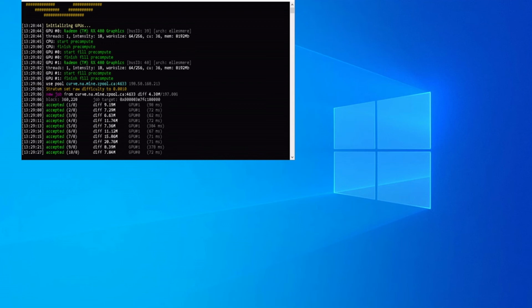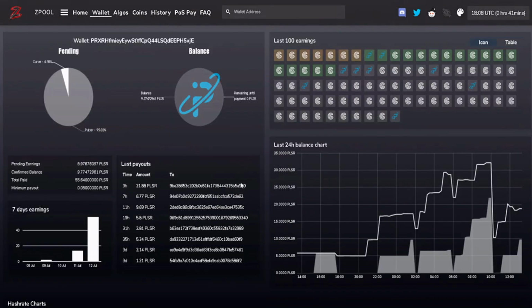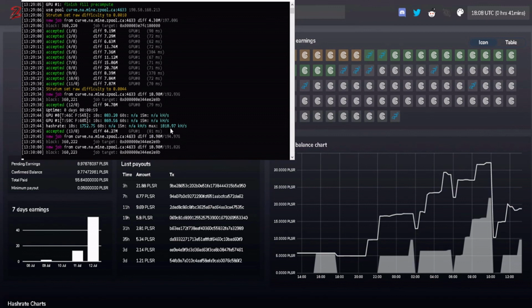If we just come back over to the website, you will see that it will eventually show back up. This is the last 24 hours that I did. Then I jumped back on for a minute to look at something, and then I logged off. So this should just jump back up over here when it sees that I am mining. Everything looks like it is going strong. Yep, here it is. Everything's gone through. 18.97 kilohash. So the two cards are mining.